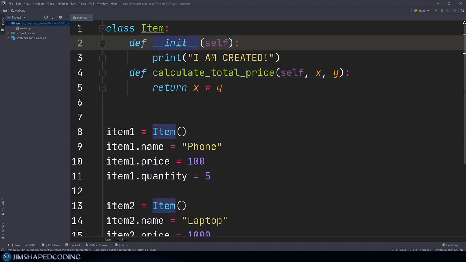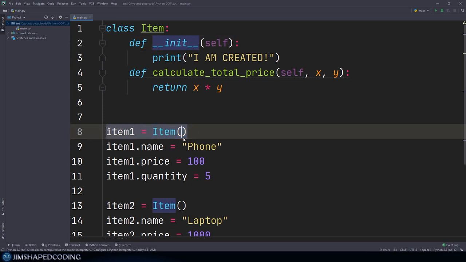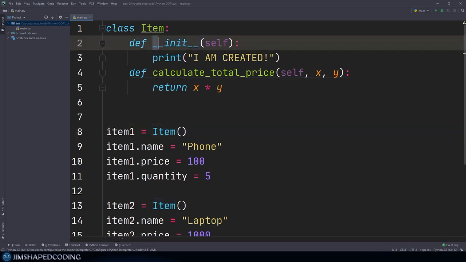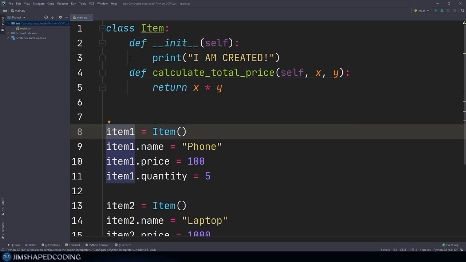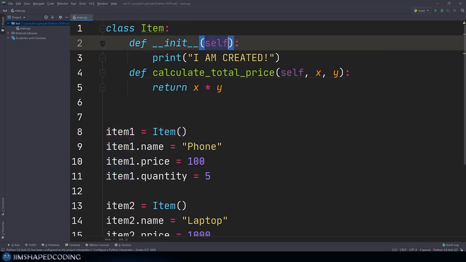Now, we understand that for each instance that we create, it will go ahead and call this double underscore init method automatically. What that means is that not only can we receive the self parameter, because this is a mandatory thing that we should do, since Python in the background passes the instance itself as a first argument, we could in addition take some more parameters and then do something with them.